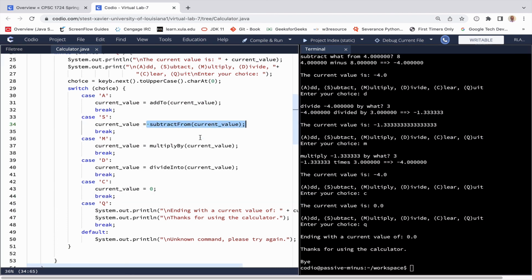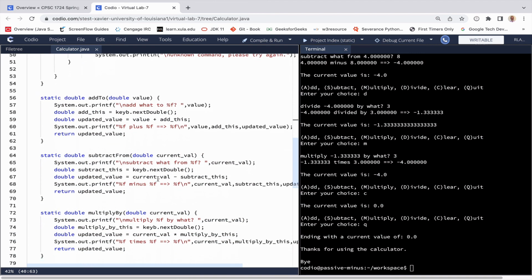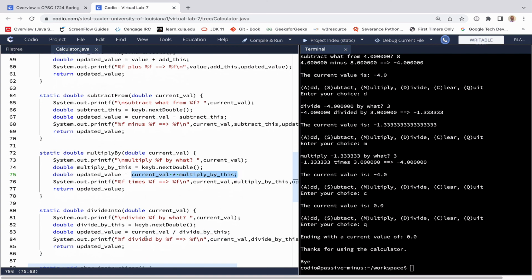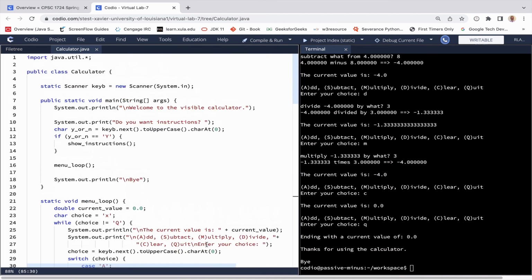So we added functions here, and modeled those functions off add, just with a different prompt: subtract, multiply, or divide. We changed the prompt because we're asking for something different. And clearly we changed the operation that we're doing. And then changed what we were saying, either minus, times, or divided by, so that we can be accurate in what was taking place. And there's our calculator.